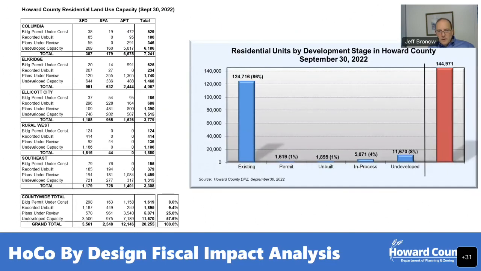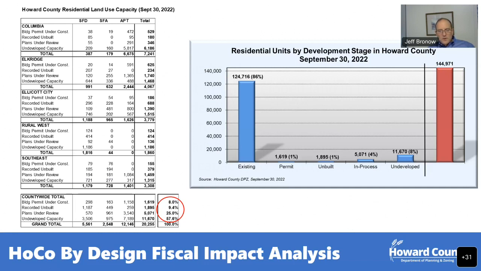And so this is a little bit more detail of that. So our land use model projects at the parcel level every piece of land in Howard County. And it includes existing land, it includes future capacity based on several categories. And the main point of this is to point out that about half, 43%, the first three items there, of the future county residential units are either, this is as of September 30th, 2022, under construction. We have 1,600 housing units under construction.